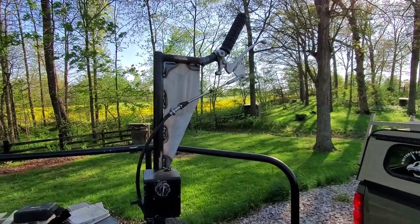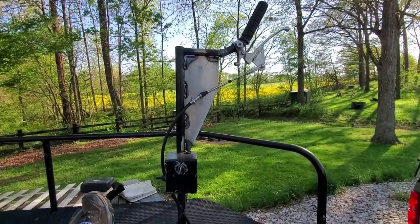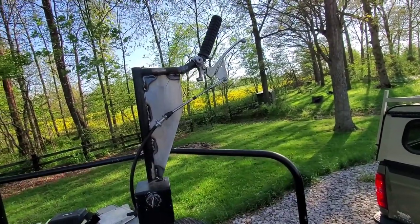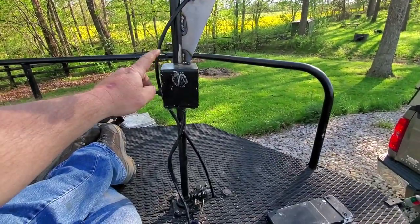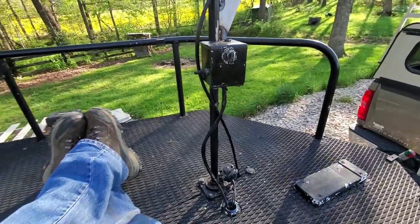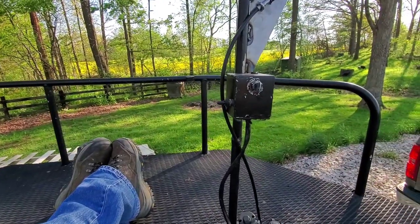A typical turnstile — none of this is right or wrong, you can do this however you want. When I got this turnstile, the handle was here and it was straight and only about this long. We lengthened it a little bit and turned it up just to make it a little more ergonomical. Teleflex 3300 throttle cable, and the entire ignition is wired right here. We just installed an electric choke, and that's going to allow this owner to choke that motor when it's cold or hard to start right from here.